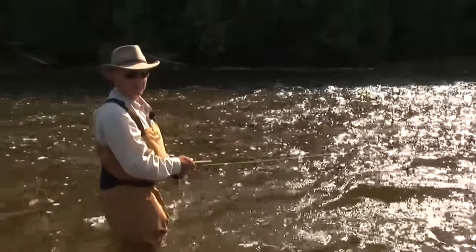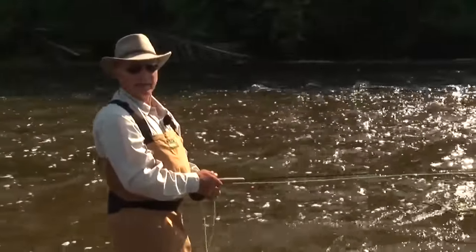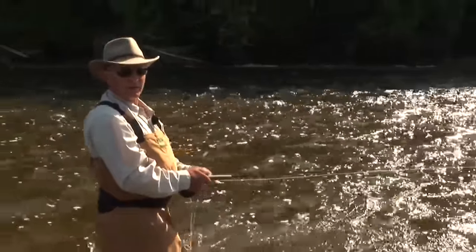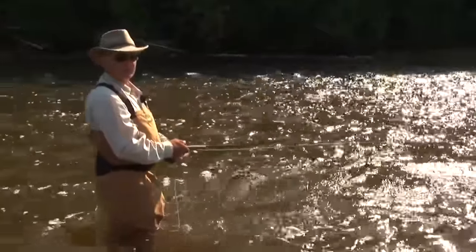The great thing about drift boat fishing on a river like this is you can get out of the boat, especially on a hot day like today. Get out in your waders, wade into the river, and catch fish that way as well. It's really refreshing. I was getting very, very hot in the sun, now I'm cooled off completely, and I'm catching fish here too.